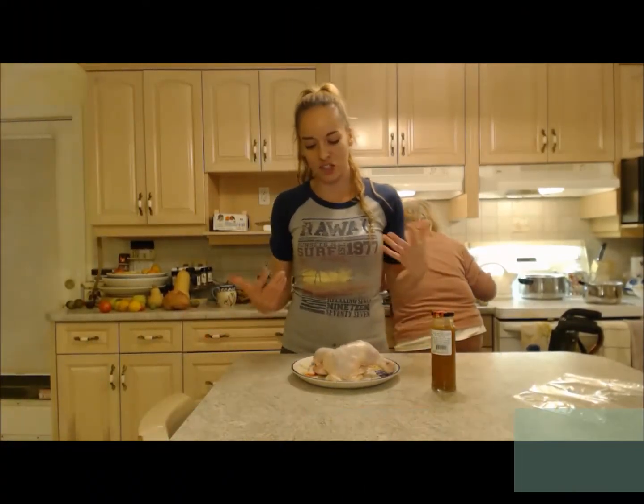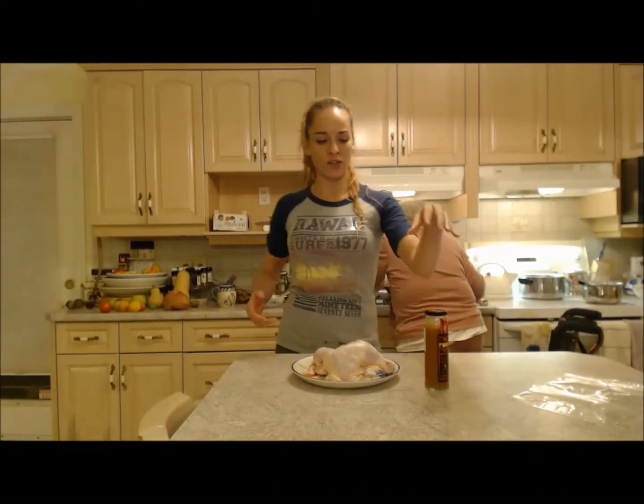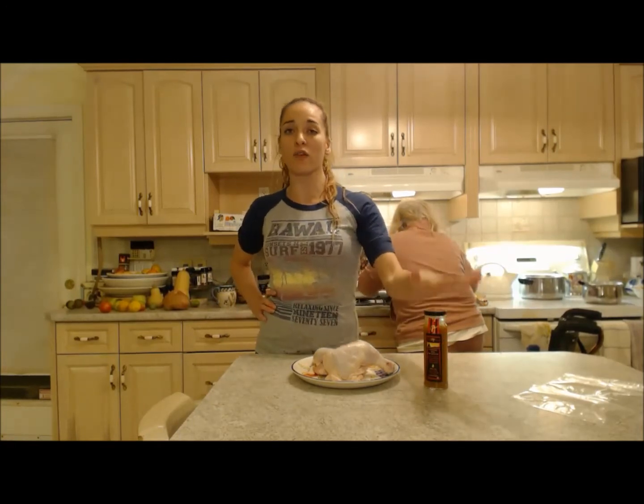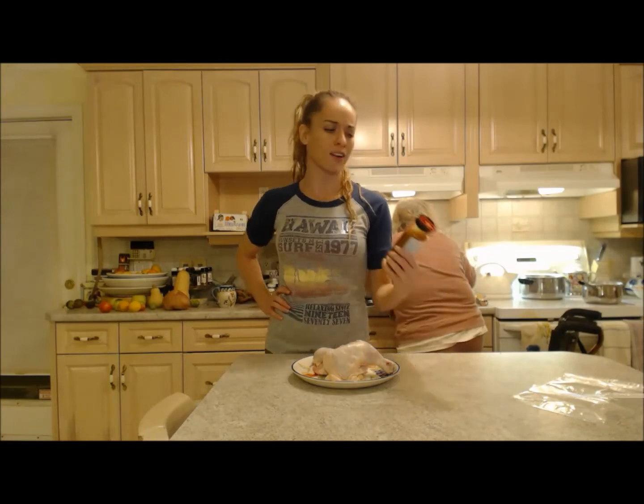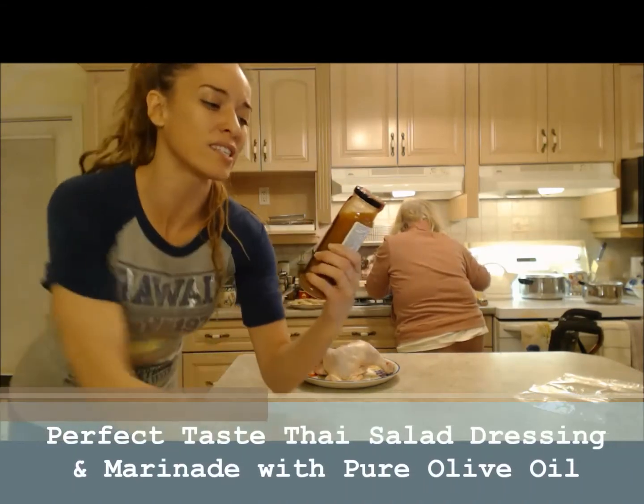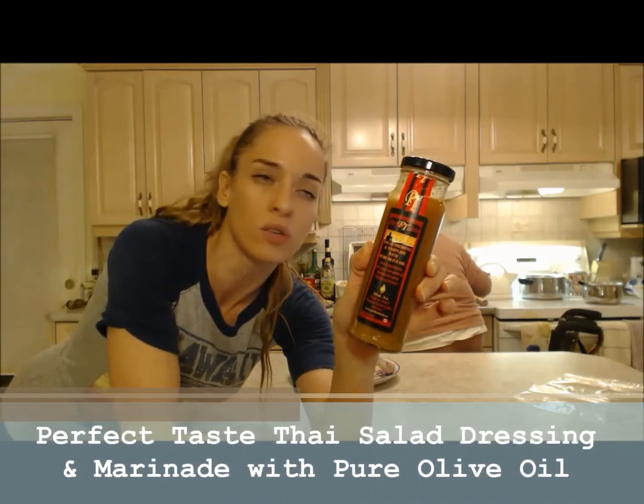I'm going to marinate this chicken. And I'm not just going to use any old marinade. I'm going to use this marinade from Perfect Taste. This is their brand new product they just brought out. I think it's their 13th product. This is their Thai salad dressing and marinade with pure olive oil, and that's what it looks like.